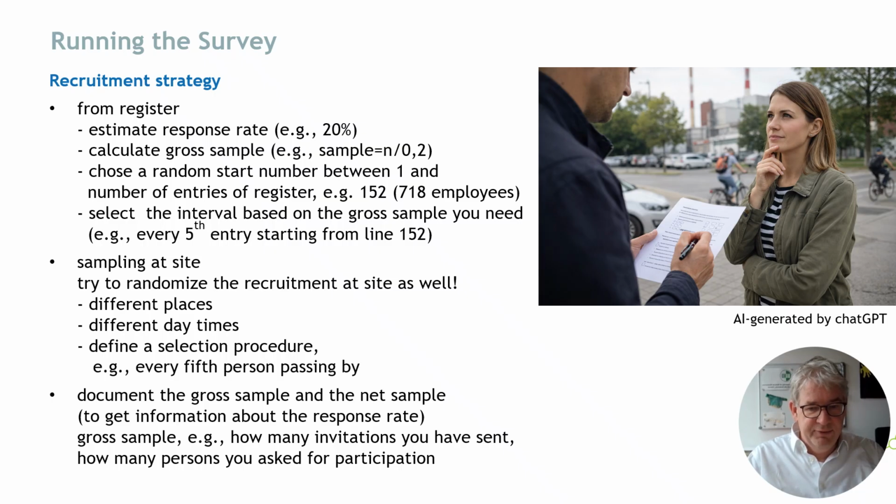Also, you define a procedure for how to select, because if you do not give any advice on this, there will be a bias toward female respondents, middle aged. This is the typical situation when the interviewer can select her or his own respondents. So, for example, you can say there is a specific gate, and every fifth person who is entering the gate you have to contact, and then again every fifth person if you are ready for a new interview.